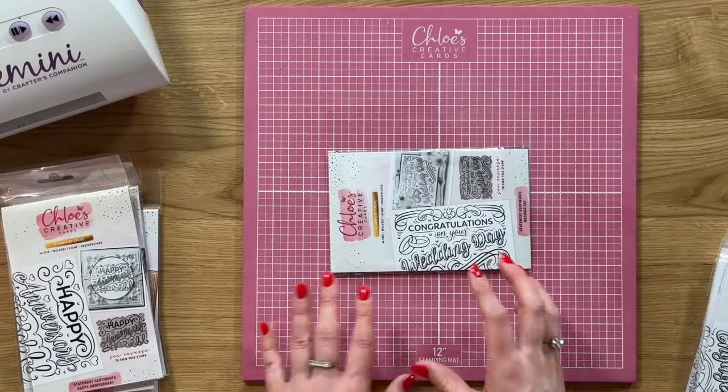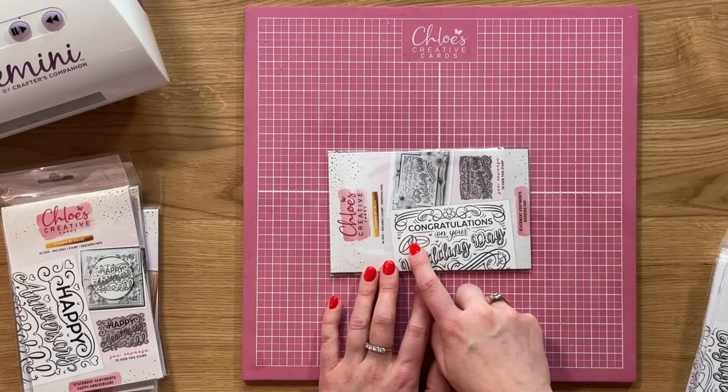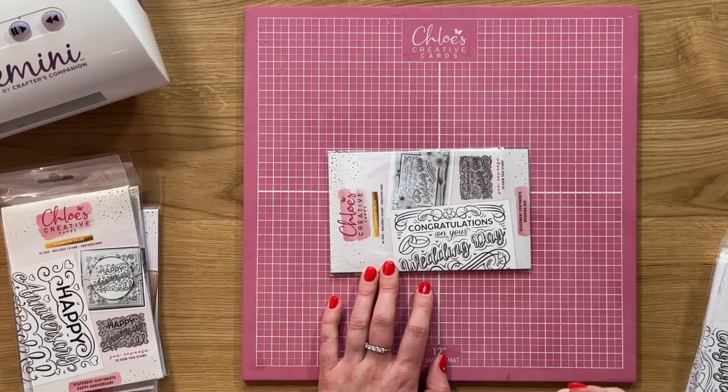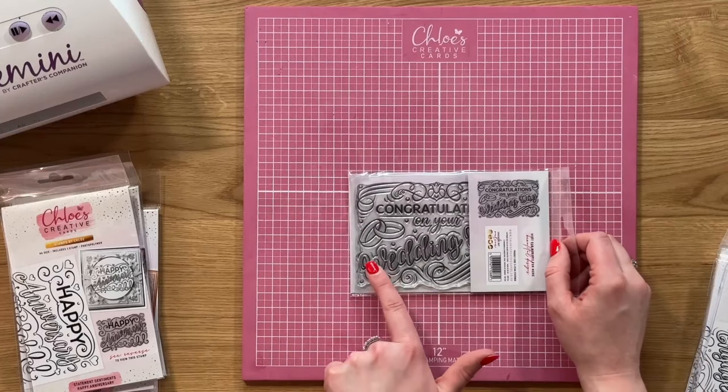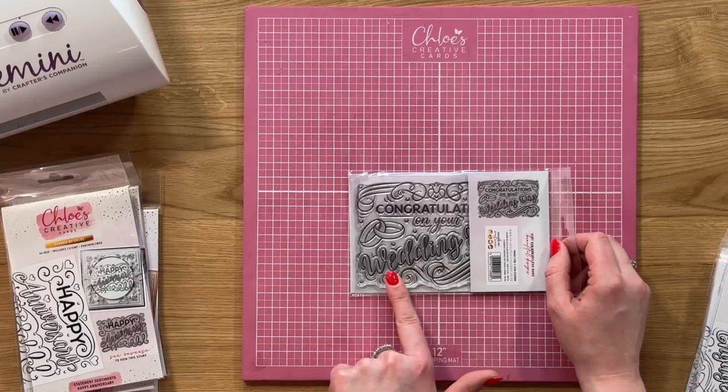Next up, we have got congratulations on your wedding day. Again, a little bit different. On here, we've actually popped the two wedding rings on as well, which is really nice. And these are lovely for making some quicker cards too. Then again, you can see the size of this one. And wedding day is the key phrase on this one too.